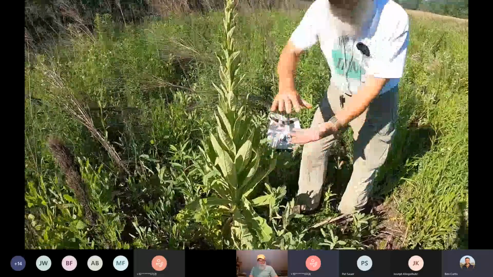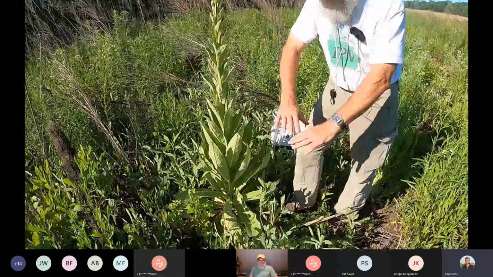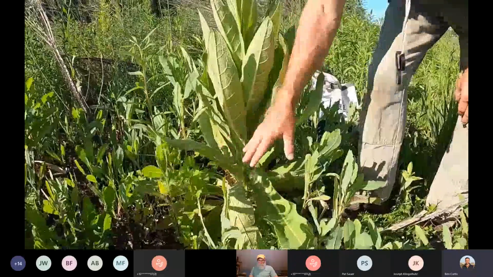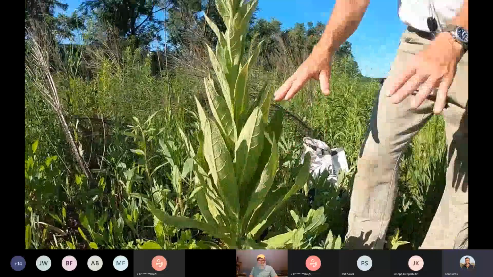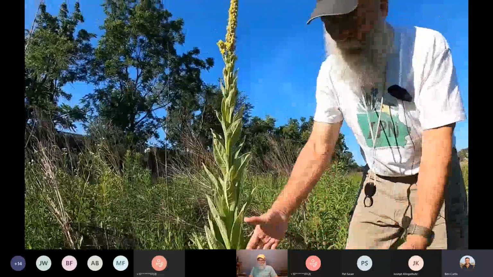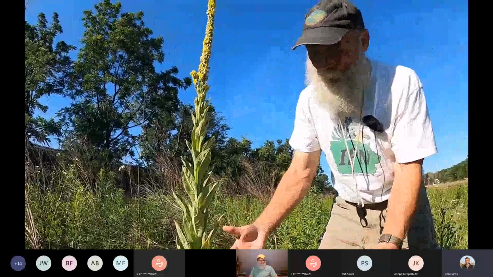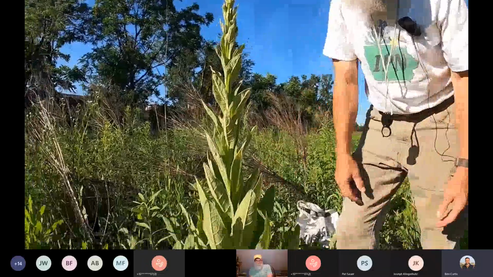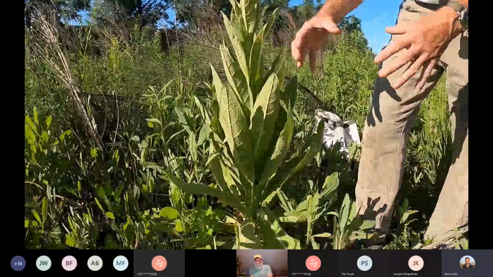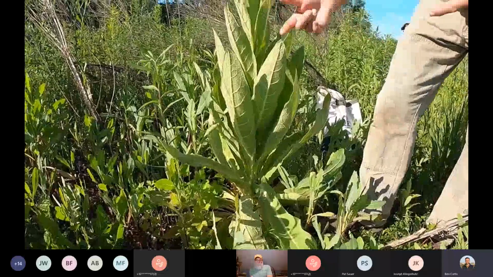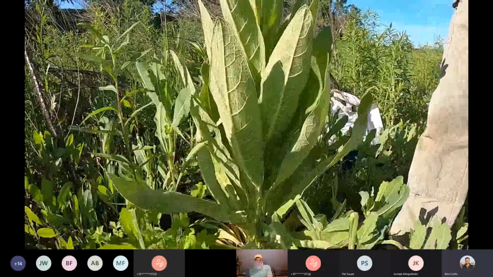The plant's going to be low on the ground, just producing this cluster of large leaves right near the ground. It will grow like that during its first year after germinating from seed. What it's doing that first year is, again, doing photosynthesis as much as possible with those big leaves, storing as much energy as they can into a large taproot.